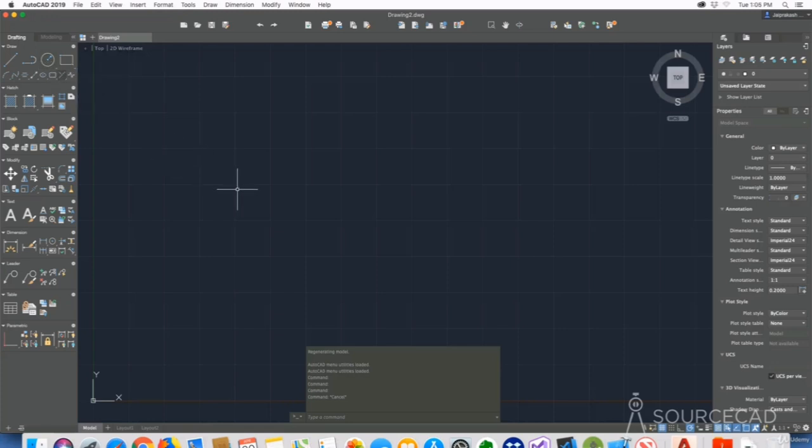For example, in this case, as you just noticed, circle has its command, well, circle. So you can type circle and press enter, and this will load the circle command. Now, instead of typing the complete circle command, you can also use the aliases. In this case, the alias for circle is C. So simply type C and press enter, and once again, you'll have the circle command.